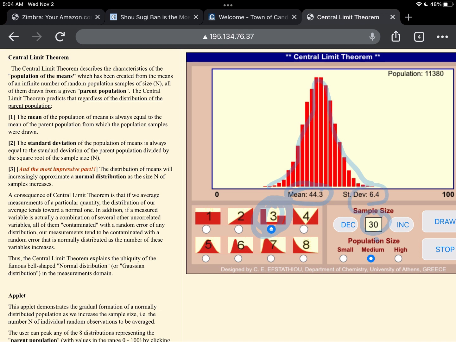Well, the central limit theorem tells us that if you have a big enough sample size, the standard deviation for all those sample means can be found by taking the parent population standard deviation, which I think was 34.4, and dividing by the square root of 30, which is our sample size. I should have done this back on the other slide, but that's okay.